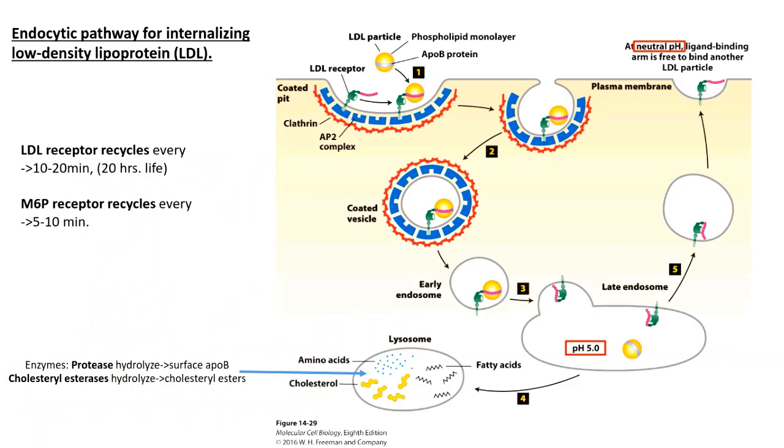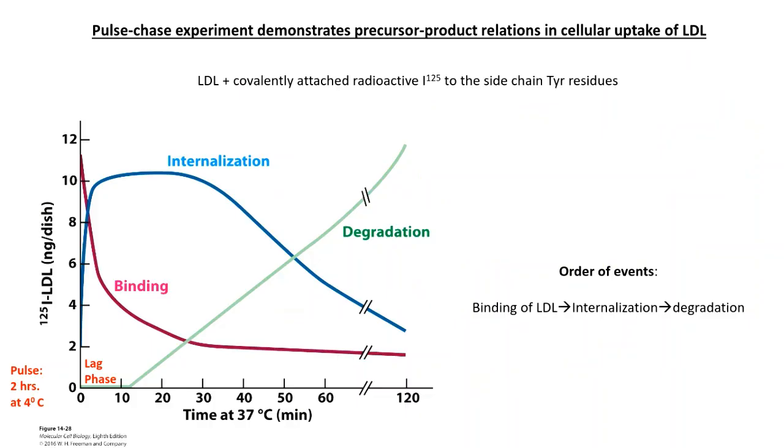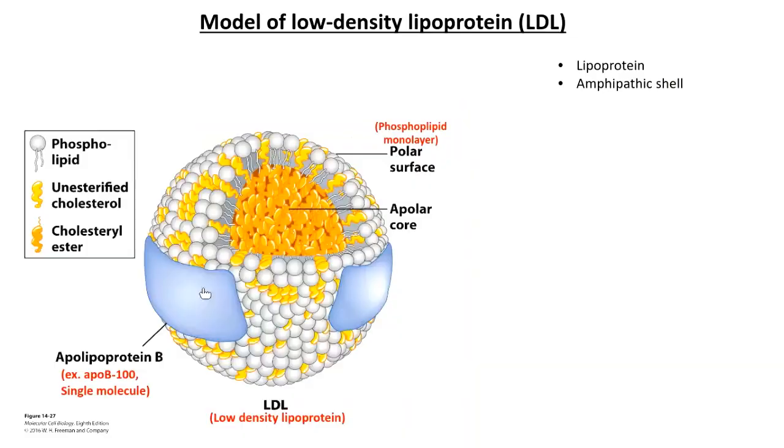Going to the next slide, we have the actual process of how the LDL receptor and LDL particle work. So we have this LDL particle, and I completely missed telling you about this apolipoprotein here. This is a single molecule, apolipoprotein B, or ApoB. Sometimes it's called ApoB 100. It is a molecule around the circumference of this LDL particle.